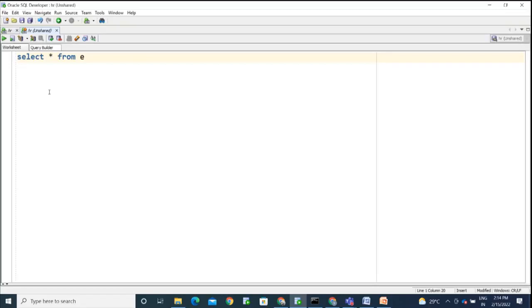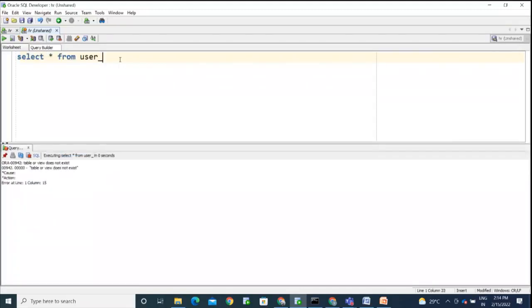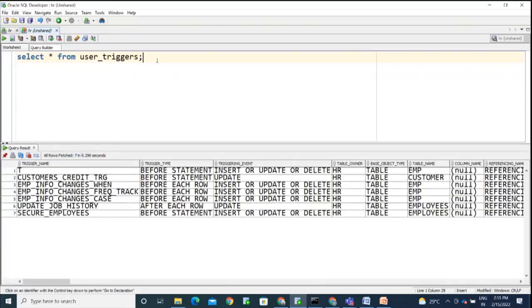If you create triggers, they get stored in USER_TRIGGERS. See, I created a trigger on the employee table.